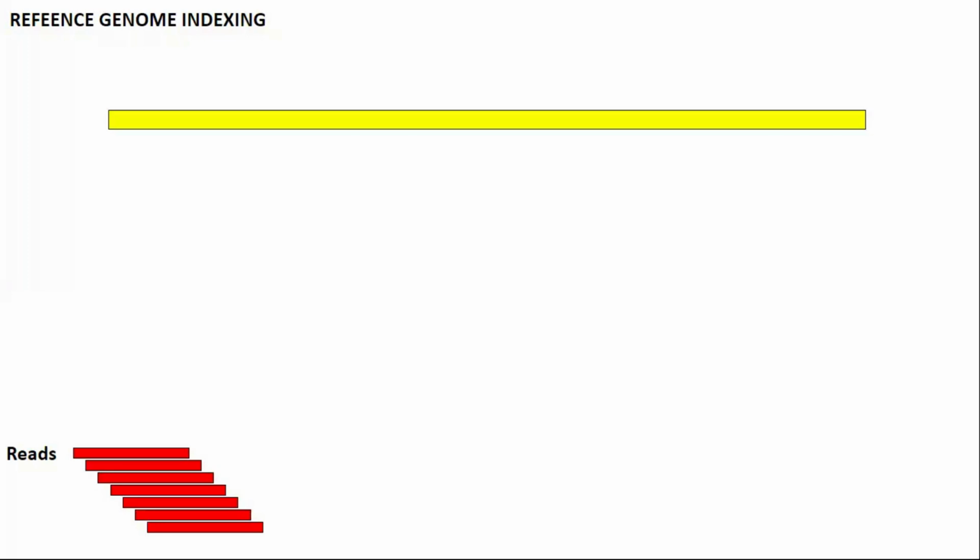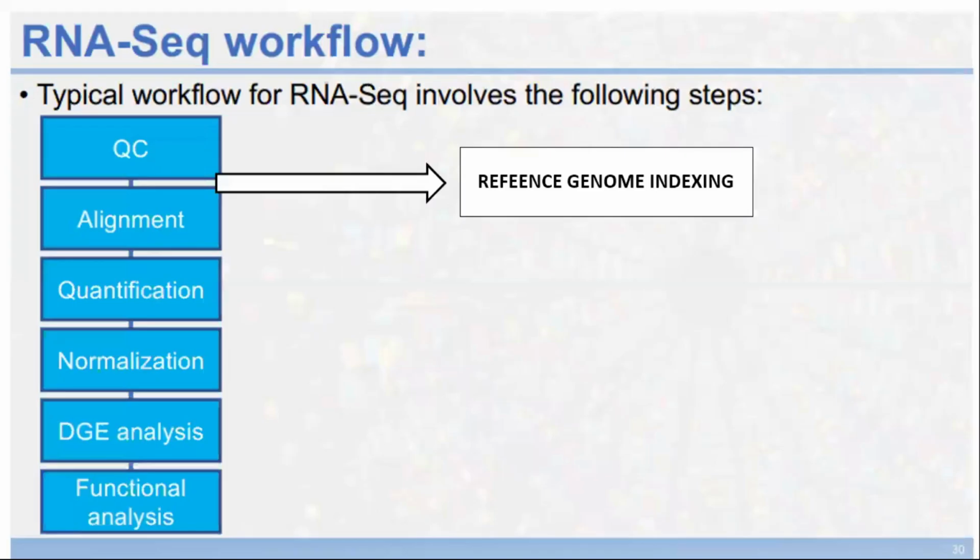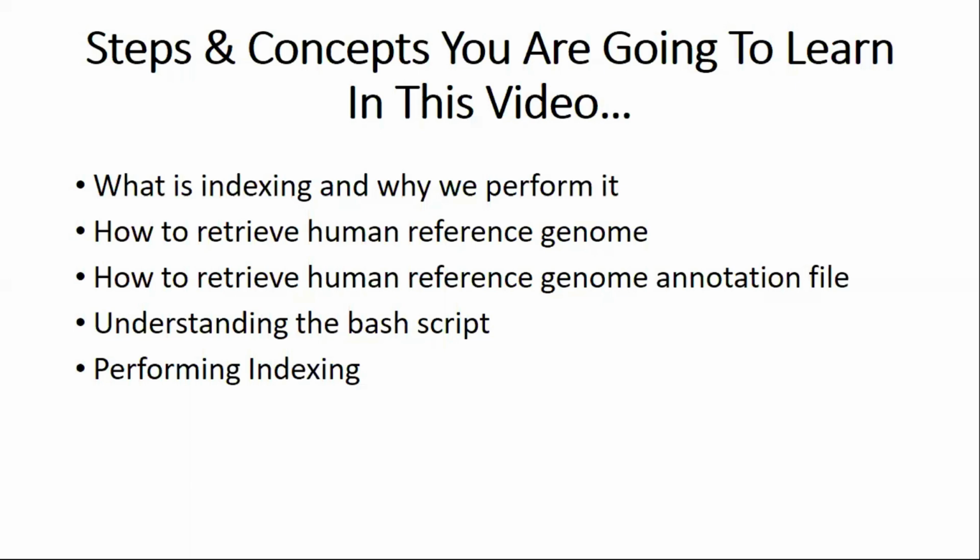So when we perform genome indexing, we just index our genome, and after that we can easily align our reads to our reference genome. So I think you get the point of why we perform genome indexing before alignment. Okay, so now you know what indexing is and why we perform it, and that analogy might help you a lot. Don't get into the principles of how the algorithms operate on the genome, but just understand the logic behind it.